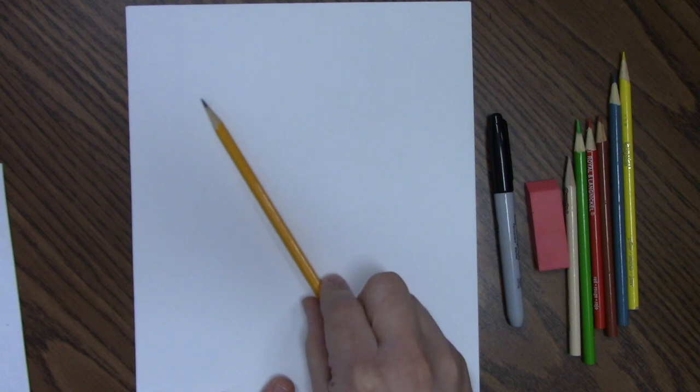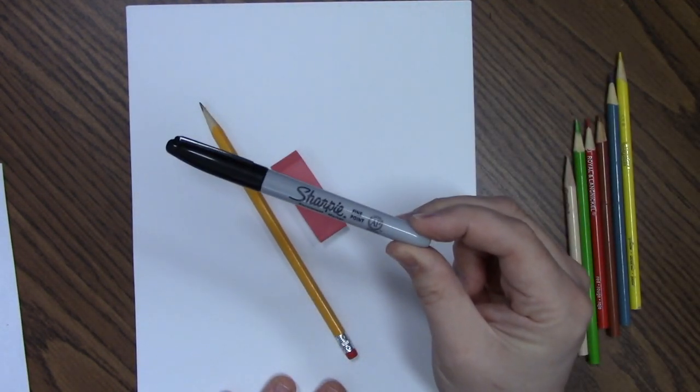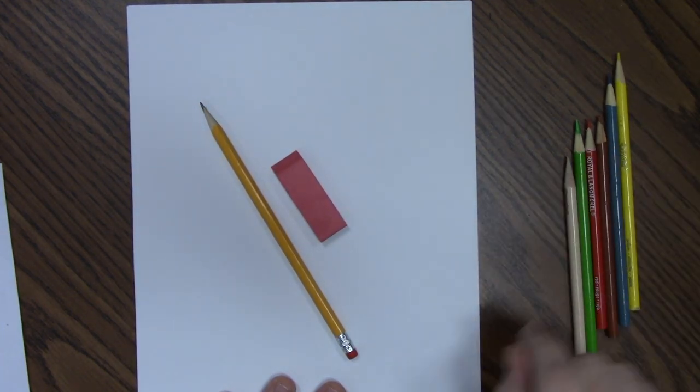Make sure that you have, of course, paper that you like, pencil that you like, an eraser that you like. Your permanent marker for inking, I'm using a regular fine point today. And then, of course, your colors, but we'll go into that later on. But let's take a look at some foundational shapes.